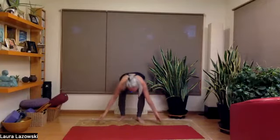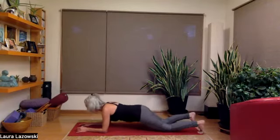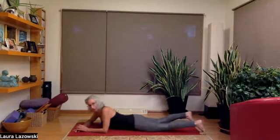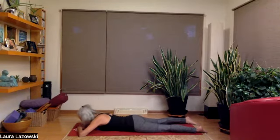Okay, belly down. Get yourself in a nice restorative crocodile pose here. Feet toed in, hands stacked, forehead on the top hand, and relax.